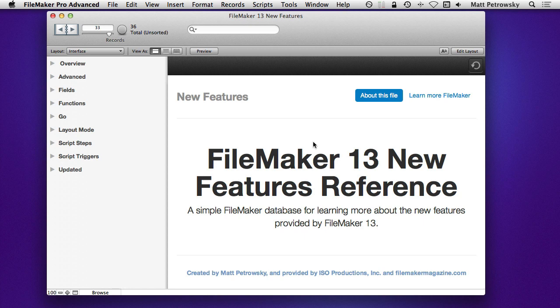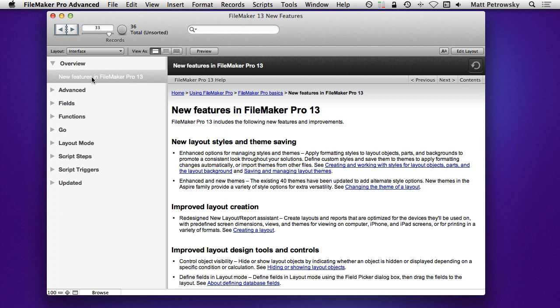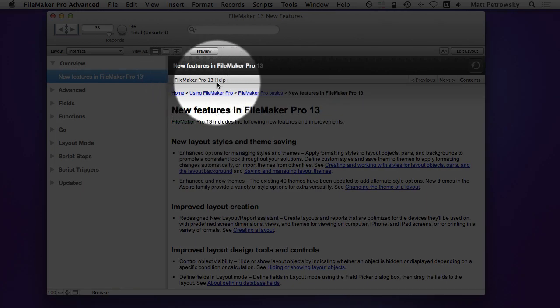So what you need to know is if you download this file, it depends on you having a copy of FileMaker 13. If you don't have FileMaker 13 installed, as of the recording of this video, it may not work. That's because this file directly references the help that is stored on the actual computer of the FileMaker application. FileMaker does put its help up online, but I'm shooting this right after FileMaker released, and they don't have the FileMaker 13 help up online. The way that this works is you go over to the side and select on this, and you can see that in this web viewer area, I'm simply loading the internal help. We can see that right here by the fact that it says FileMaker Pro 13 Help.